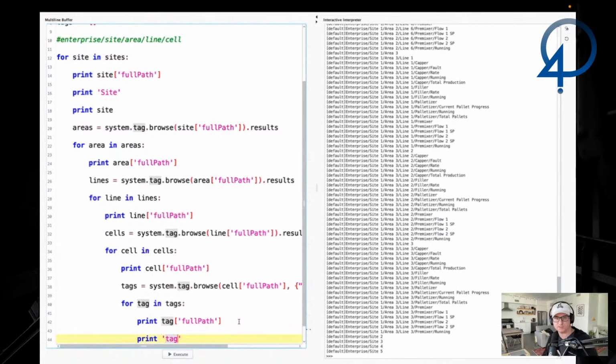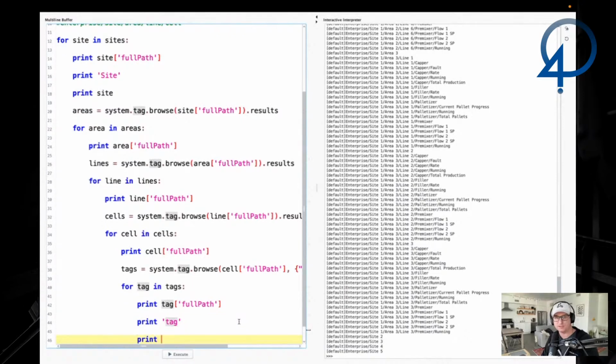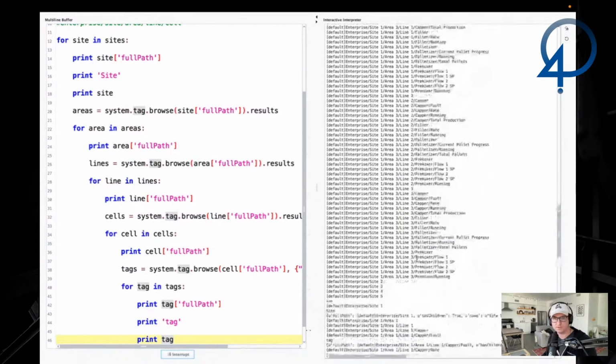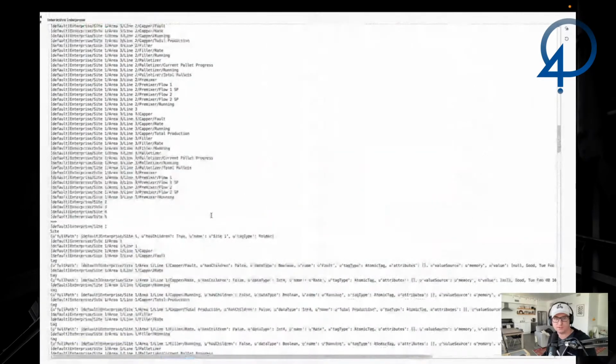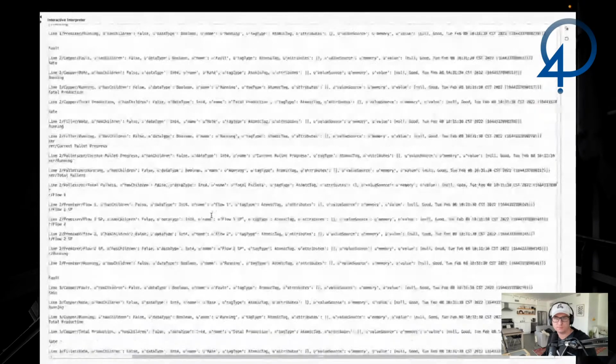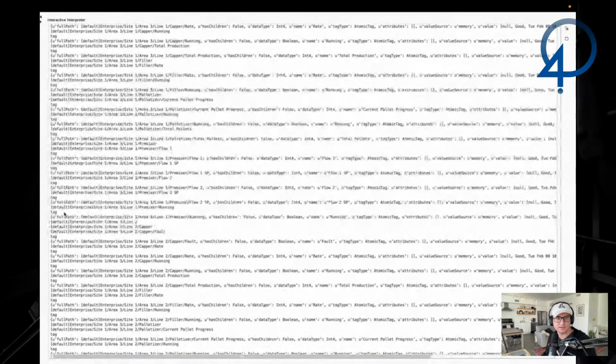What we'll see here is the objects will have different properties based on the type. I know this is kind of small here, but let me see what I can do. Yeah, this is kind of a lot. So this is a tag.